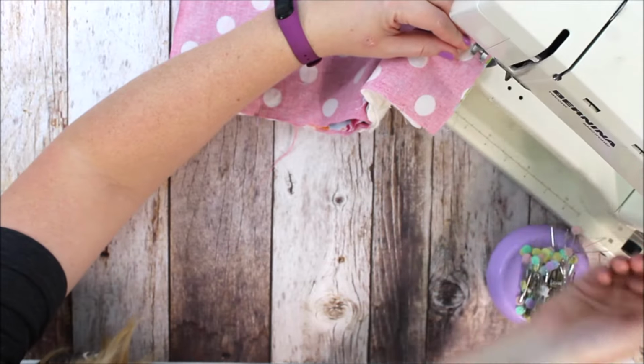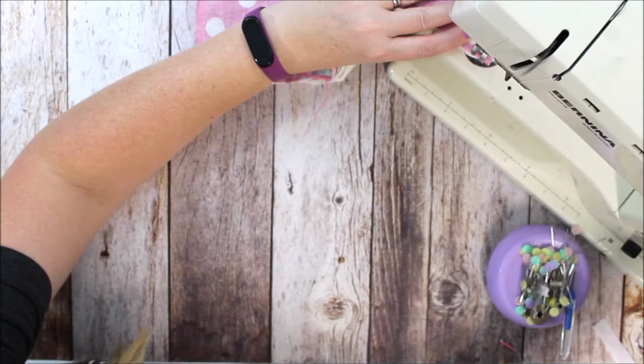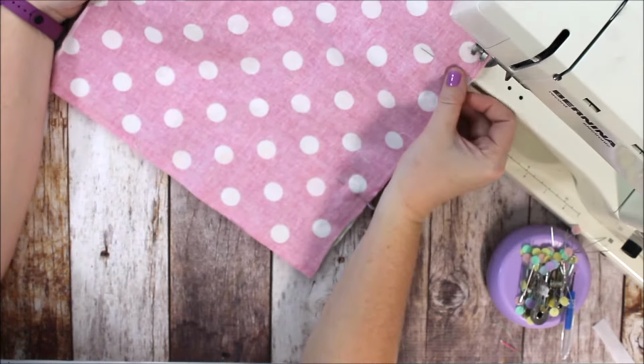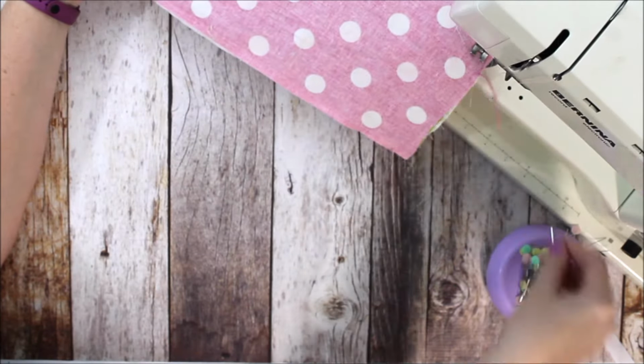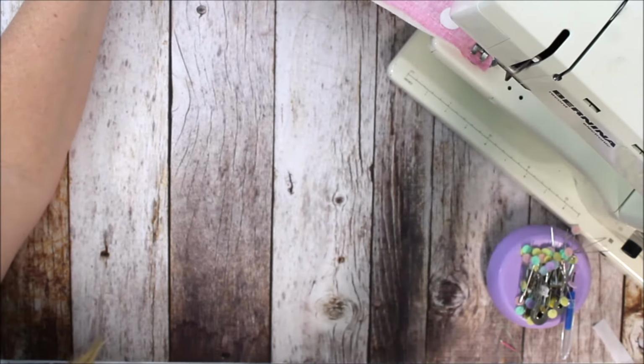Then put your project in your sewing machine and start sewing. You're going to sew to the corner, put your needle down and turn, and continue down the long side. You're going to be sewing together all the layers, the batting, the main fabric, the lining, the pocket, all the layers are together. And then you'll get to the next corner, turn, and continue sewing.